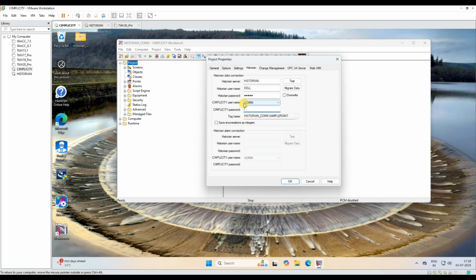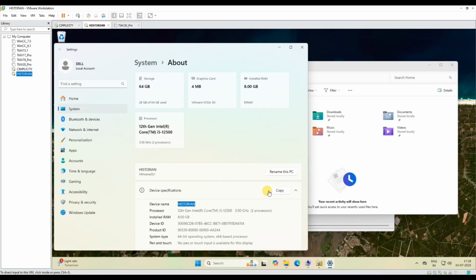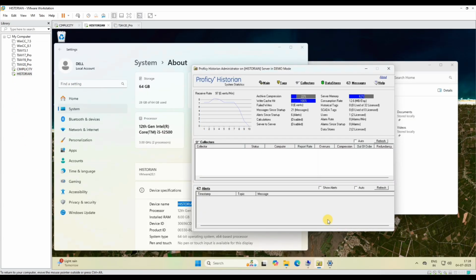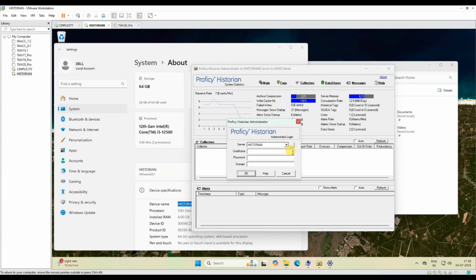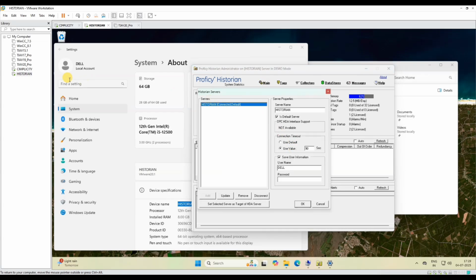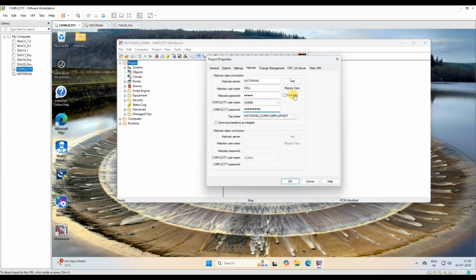Also put the user password here which we created earlier while creating a project. We are putting the same username here and click on test. Look, the connection to the Historian is correct. Then press OK.